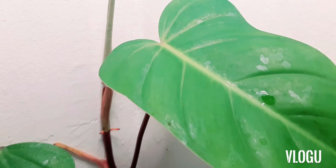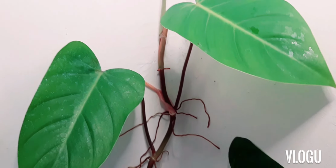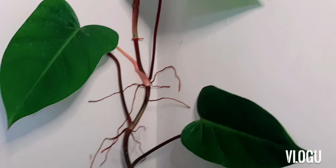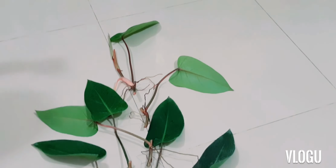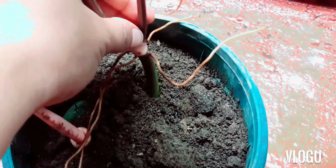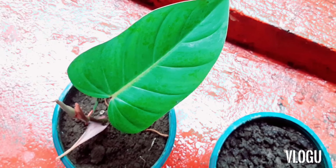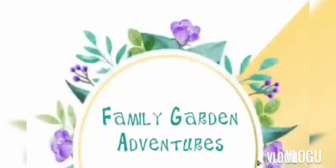This is our red emerald philodendron. This plant started as a stem cutting and now it has been more than a year, 15 months to be exact. And we are ready to propagate this by stem cuttings. So come, join us and hope you'll learn something.